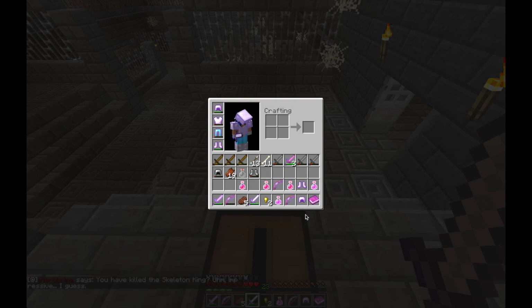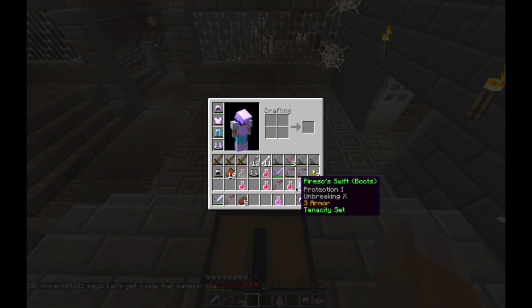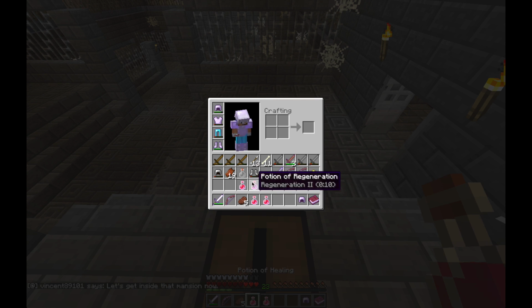Alright, so you get Knife of Beauty and some gold nuggets. Let me just reorganize this stuff again. Knife of Beauty is not the best bow in here, because there's something called the Vorselick or something. Don't ask me, I forgot. I just forgot all of a sudden.